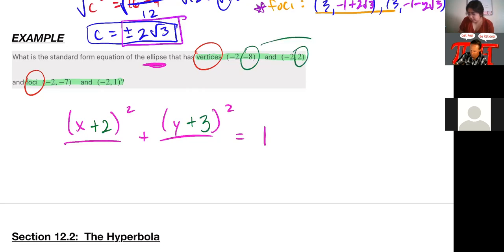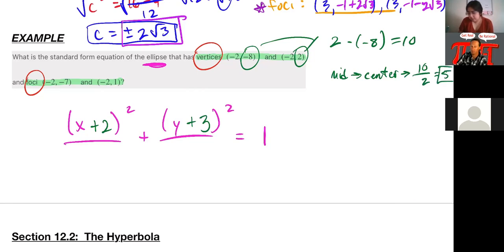So just to kind of write this down, I know that those are a difference of 10. And if I want to find the middle, which is my center, then I'd have to take half of that to find the distance that we would have to have traveled. And not only does that tell me that this would have to be a plus 5 and a negative 5 to get that negative 3 and negative 3, what does this also tell us?